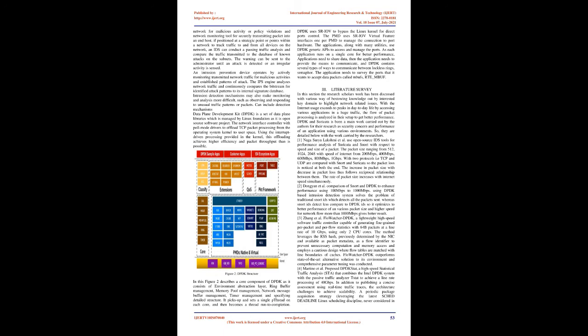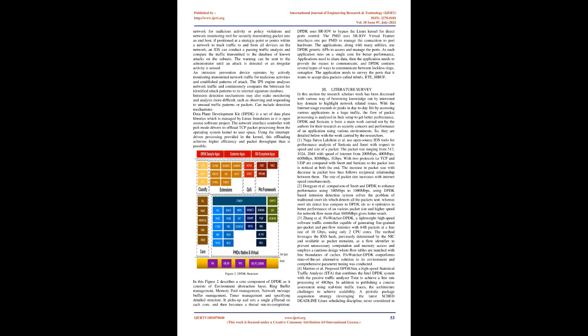3. Literature survey. In this section the research scholars' work has been discussed, with various ways of bestowing knowledge by the interested key domain to highlight network-related issues. With internet usage exceeding peaks in day-to-day life, accessing various applications with huge traffic, the flow of packet processing is analyzed in their setup to get better performance. DPDK and Suricata have been the main work carried out by the authors for their research, regarding security concerns and performance of an application using various environments. They are detailed below with the work carried out by the researchers.